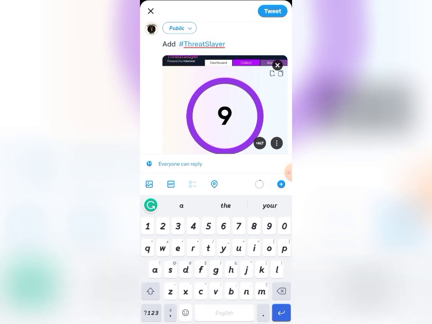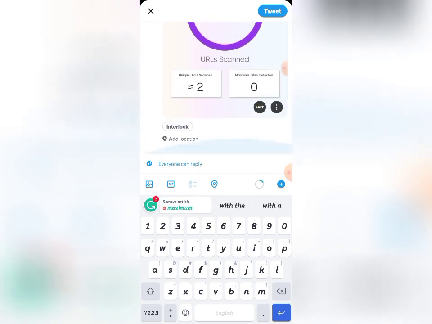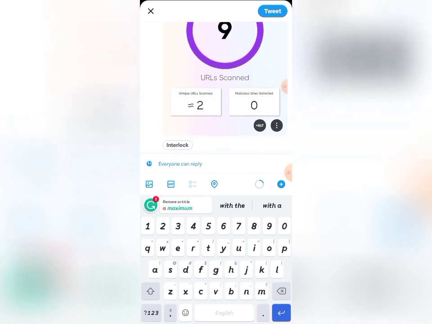I can say add a maximum protection to your browser with then hashtag thread layer, and then of course I have actually tagged them.